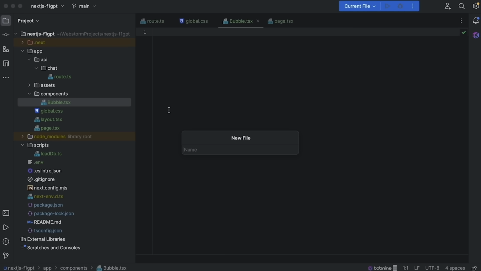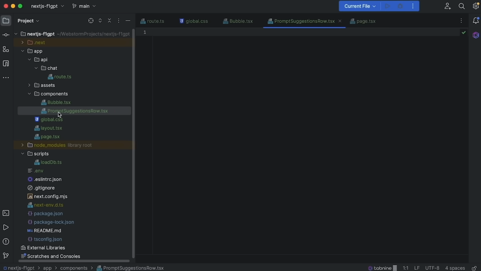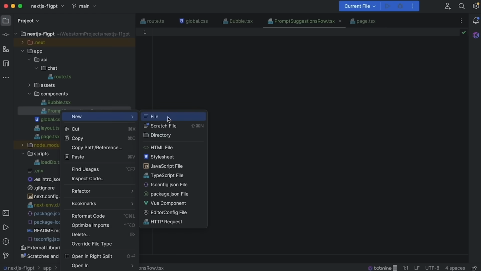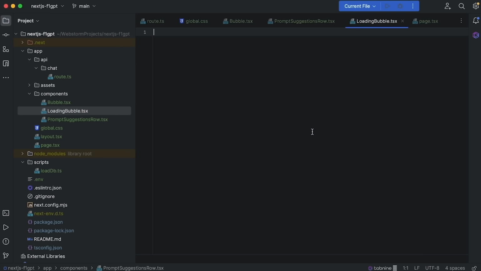This one is going to be prompt suggestion row.tsx, as there is going to be JSX in there. And the last one is going to be loading bubble, TSX.